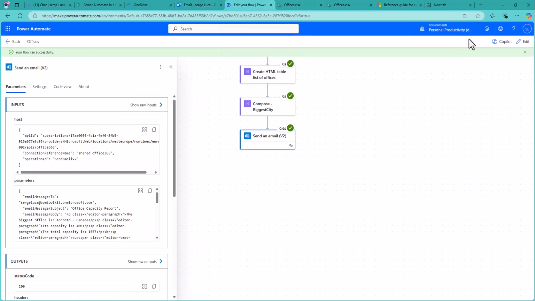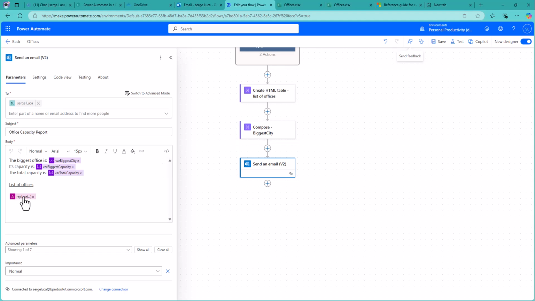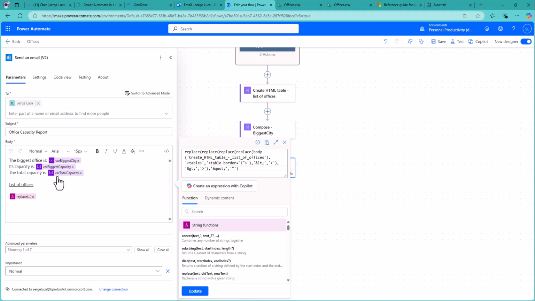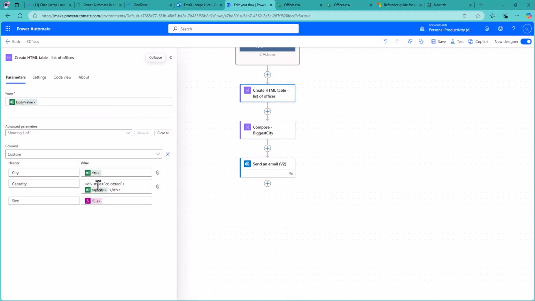It worked with red, so now I need to update my code, my function. So this is fine. I need to update my function in the create HTML table to check if the value is greater than 200. If that's the case, I can put color red, otherwise I can put color green. Okay, so let's remove this div code here. We have to be careful here. Yeah, so let's remove this.